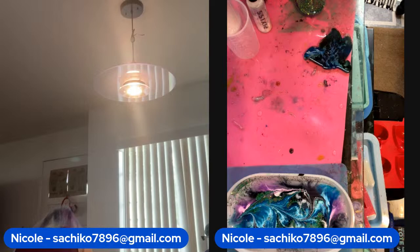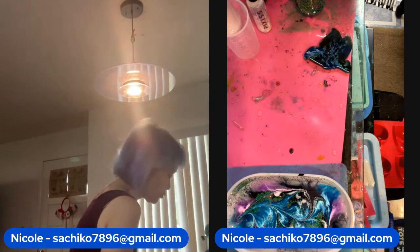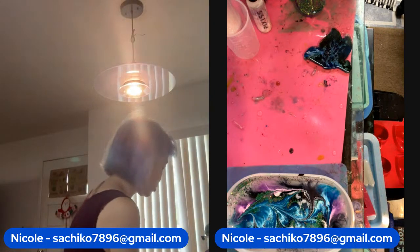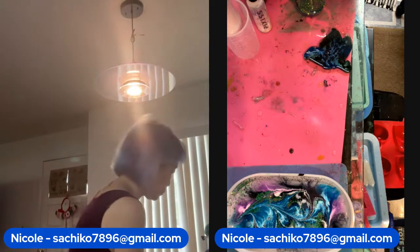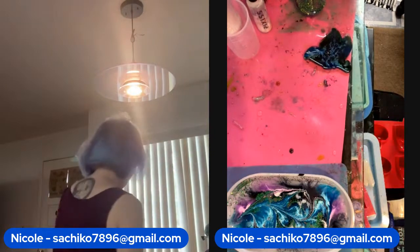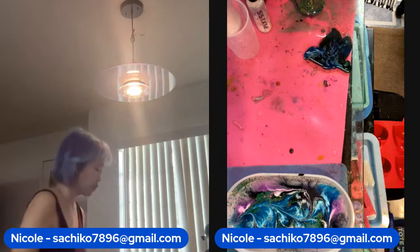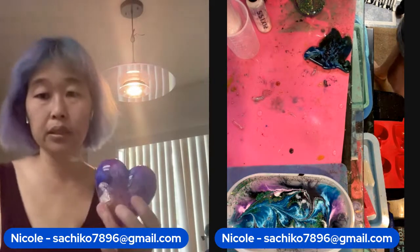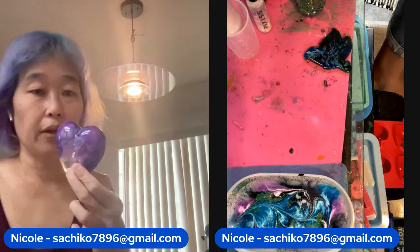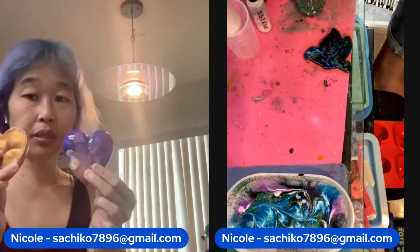Okay, so I'm going to show you, because I like to give homemade gifts to my family. Last year was coasters. I made coasters, and on the inside of the coasters, it said Ohana. I am going to be giving paperweights to my family for Christmas.